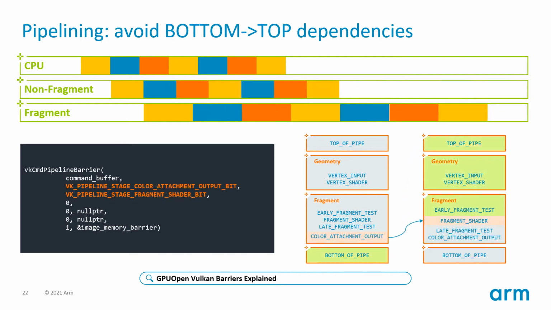In contrast, see how we can remove these bubbles by specifying a more fine-grained barrier. Here, we're saying that commands for the second render pass need only to wait at the fragment processing stage until the result of the previous one has completed to ensure the correct rendering. This means that the vertex work for one render pass can proceed in parallel to the fragment work from the previous render pass, unblocking all the stages in between and achieving the parallelization that we wanted to aim for. So in general, the best practice here is to understand the dependencies and make sure that we avoid over-synchronization.